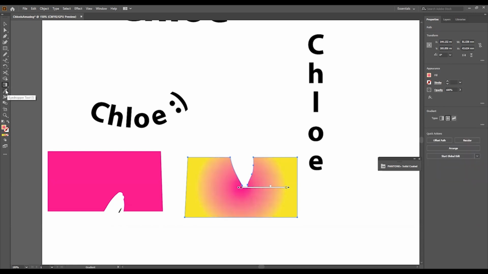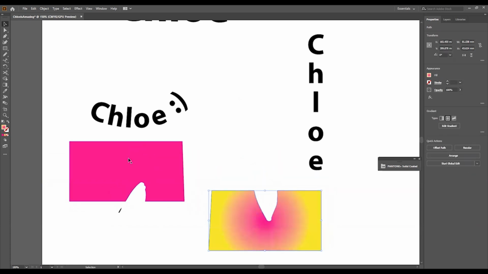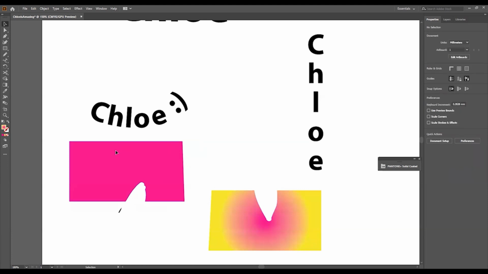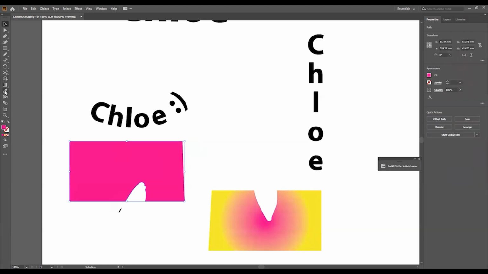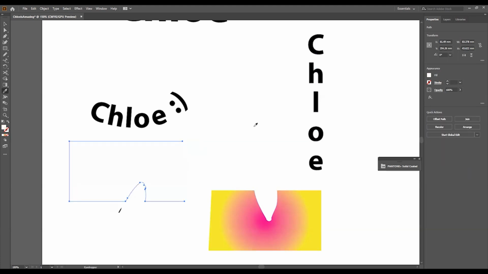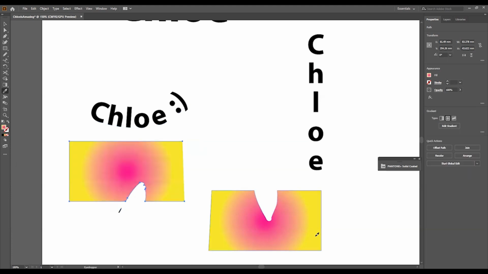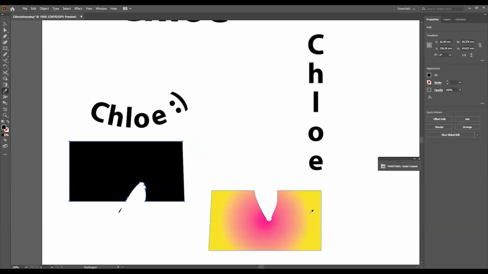The next one down is your color picker tool. So if I have a gradient here and I want the exact same gradient in there, but I don't want to go through the hassle of setting all of that up again, you can click where you want it to go, click on your eyedropper and click on it, and it will suck it in. You can grab the background color, you can grab the color of the text or the background or anything else that's floating around. Just click on the item, click on the eyedrop, and then click on the color you want, and it will go into it.